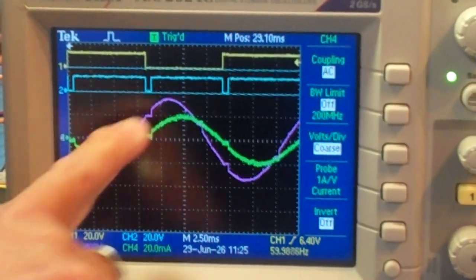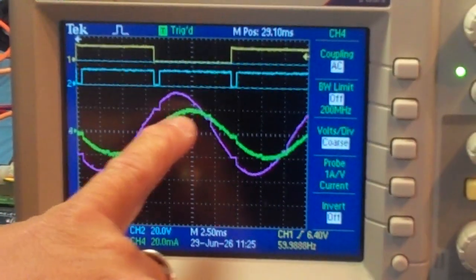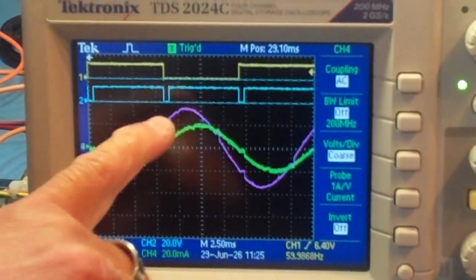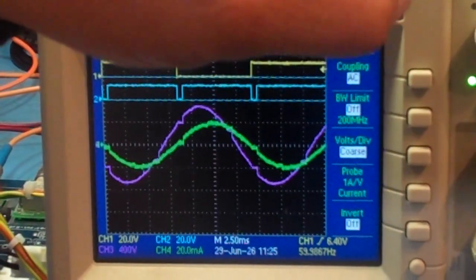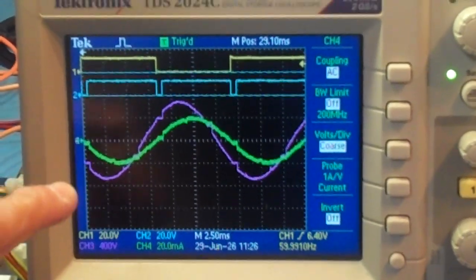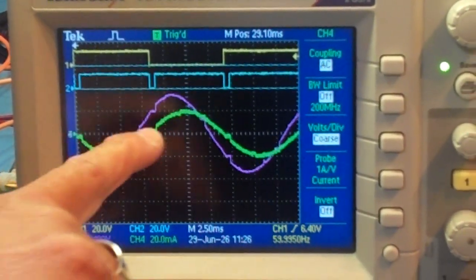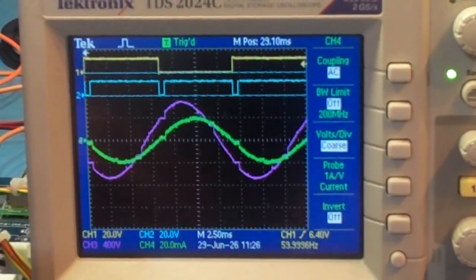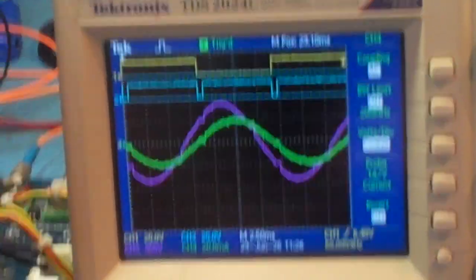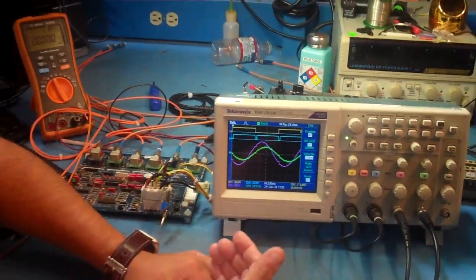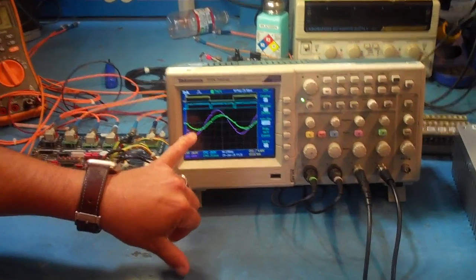Again, these are at different amplitudes, however we can see a phase shift there. And in this particular case, it has to do with the setup of our board, because we should not introduce a phase load, and this will change as a result of the load. If the load is inductive, then the voltage will lead. If it's capacitive, then the current will lead. But basically that's what it is.